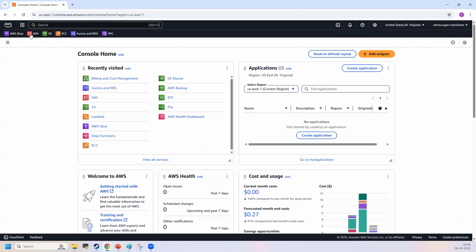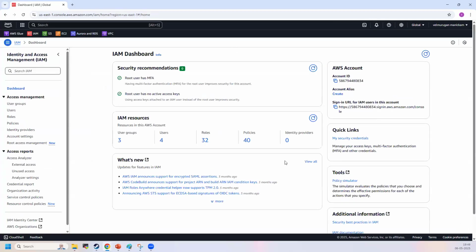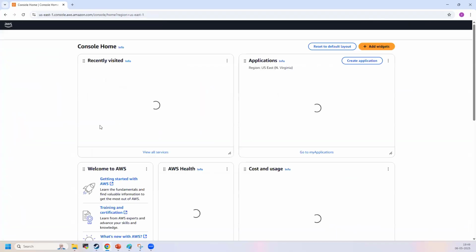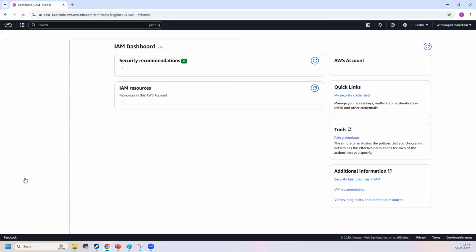Okay, now let us move on to IAM. So what is IAM? IAM is Identity and Access Management. In any application, if you take any web application, we have users. So first thing is user. You log in as a user. There can be groups, there can be roles. Similar to that, in AWS, in IAM, we manage user accounts.